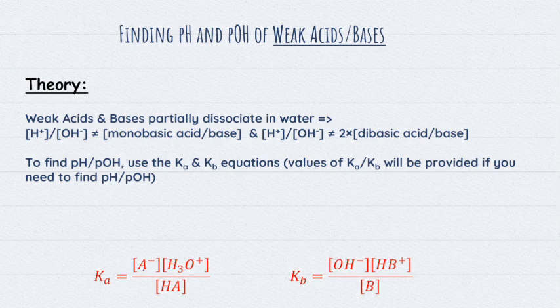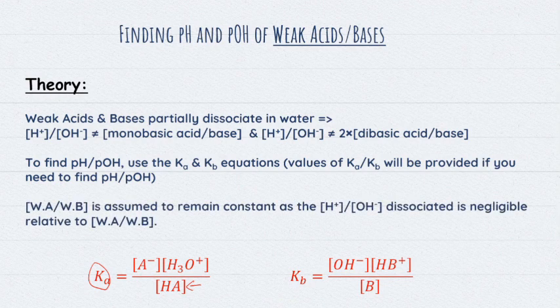And if you notice, we are given this, but you still need this, because if you recall from the equilibrium in weak acids or weak bases, the concentration of H3O plus and the concentration of A minus would be the same, and basically it's just X squared. And you still need the concentration of the weak acid or weak base. And the thing is, we're going to assume it to remain constant throughout, because the dissociation, aka the concentration of H plus or OH minus, X, is going to be negligible relative to the concentration of the weak acid or weak base used. Now, what do I mean?